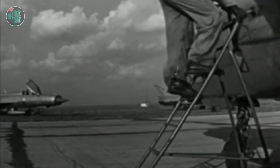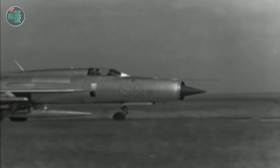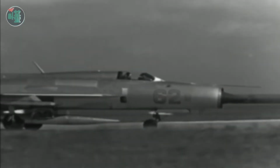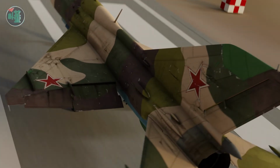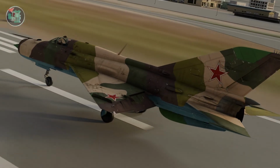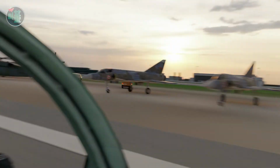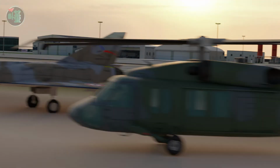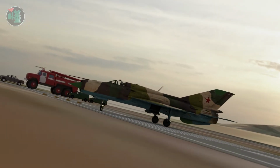On February 13, 1967, Captain Zinoviev, piloting the latest version of the MiG-21, landed steadily on the runway, and as the fighter's speed decreased, he felt more and more out of place. This was supposed to be the GDR's airfield in East Berlin, so why was it surrounded by fighters painted in the tricolor markings of the French Air Force? Was this a visit from NATO fighters, or had East Berlin fallen? A series of thoughts raced through the head of the Soviet pilot.